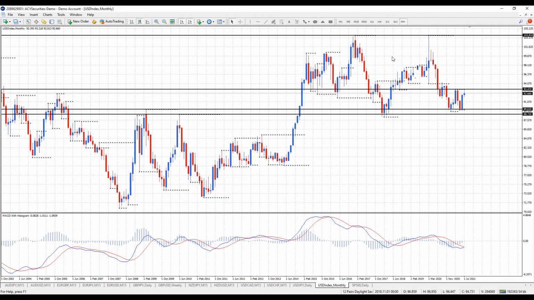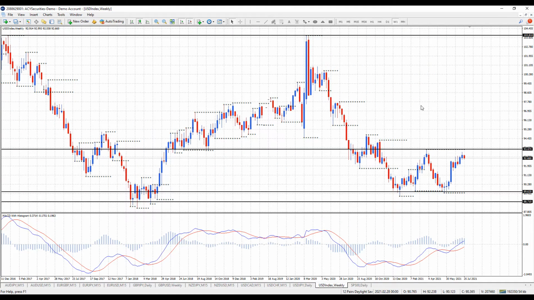So the question is, over time on this monthly chart, are we going to move up and through, or are we going to stay range bound? So we have a higher bottom, but we don't have a higher top. So just moving through the weekly chart. First of all, MACD is in an uptrend here.